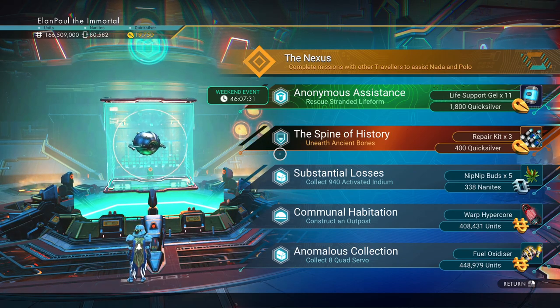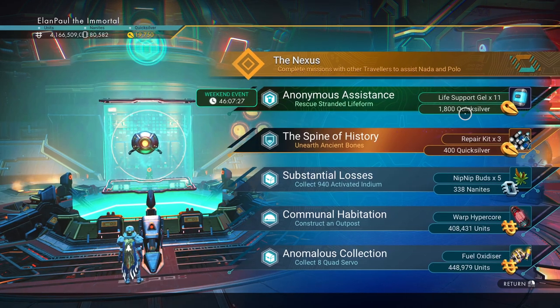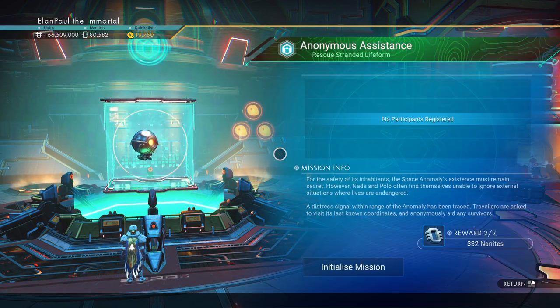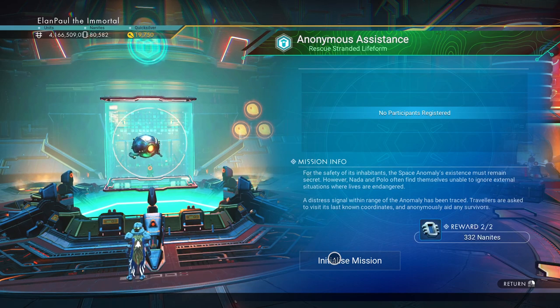Anomalous assistance, rescuing a stranded life form, is the event of choice this weekend, giving us 1800 quicksilver, of course, and 11 life support gels. I don't have enough of those, I think I'm down to 200, so let's make sure we get some of those. We're going to go ahead and initialize the mission.